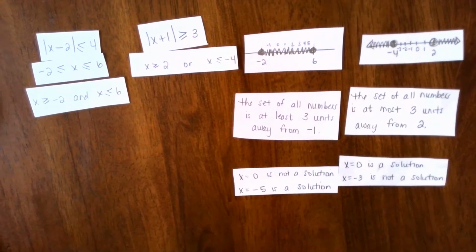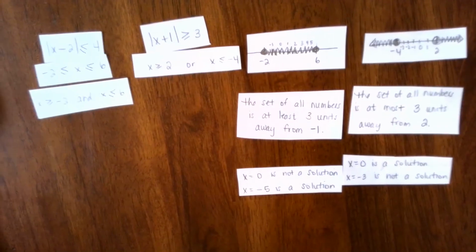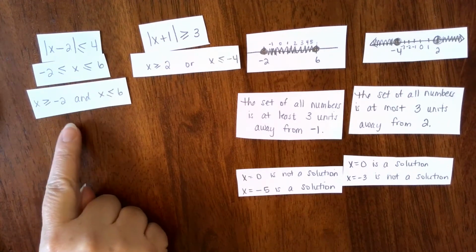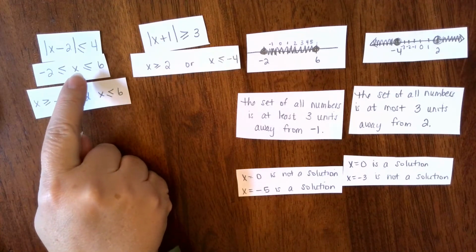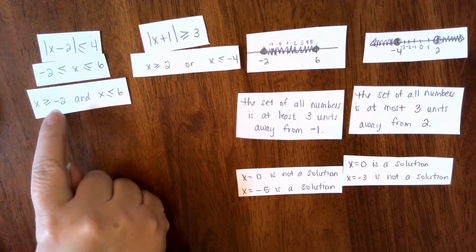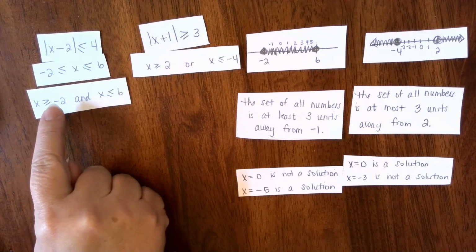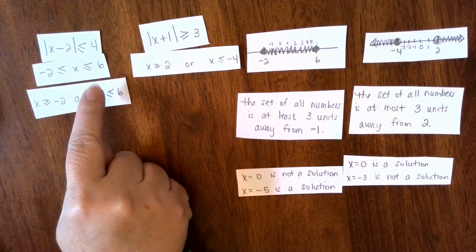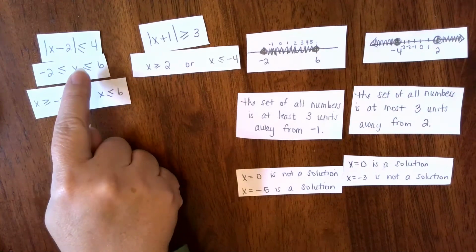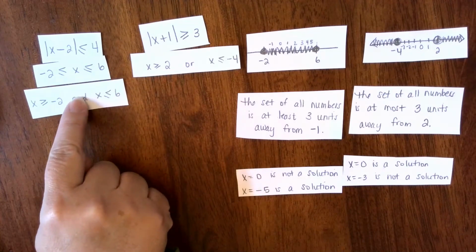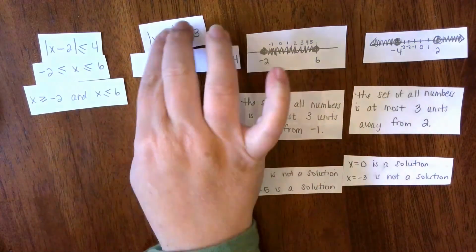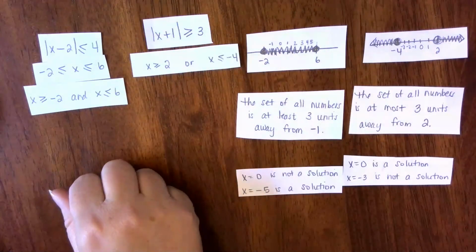And let me see if I can't make this a little bit more crisp. There we go. The reason this one works is because, look, the mouth is eating the x, not the -2. It has an and, then the mouth is eating the 6, not the x. So this one actually goes to this one. You can write it 2 different ways. For this one, you can only write it as an or.